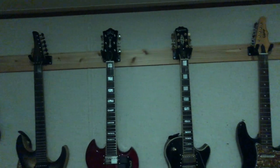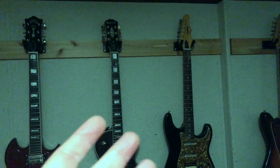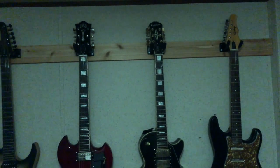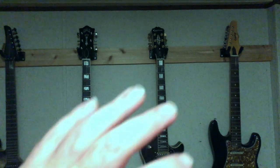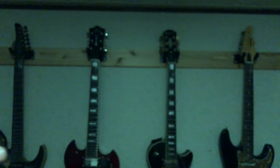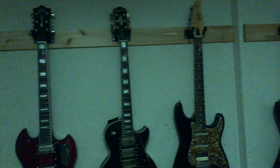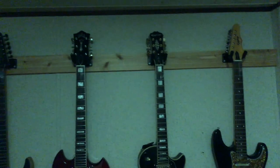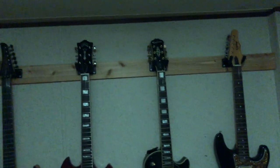Maybe you guys want to do this yourself. And you don't want to pay, you know, $130, $170, $300, $400, $500 for one of those guitar hangers, the little aluminum or metal ones that are black and wood grain and stuff like that. You could just buy a piece of cedar for like $11 or a couple pieces.